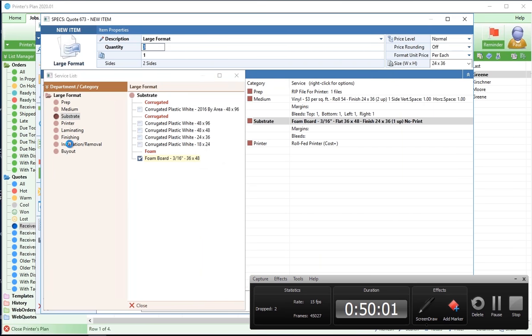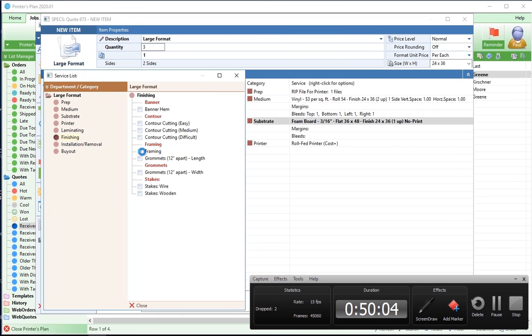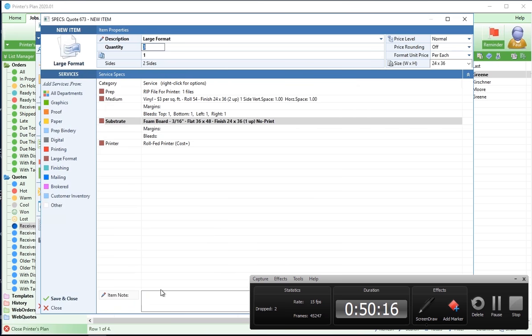And then if there was any finishing, if I was framing it, each of these could be thought out: what's the cost involved, how do I do this? Framing is typically a perimeter, so I charge so much per perimeter. Grommets, how many grommets will I use? As you're going through these, our servicing team can help out quite a bit, because we've done a lot of these setups. Hopefully this video is an introduction, and then as you dive into it, you'll have more questions, and that's where we can help take it to the next level.